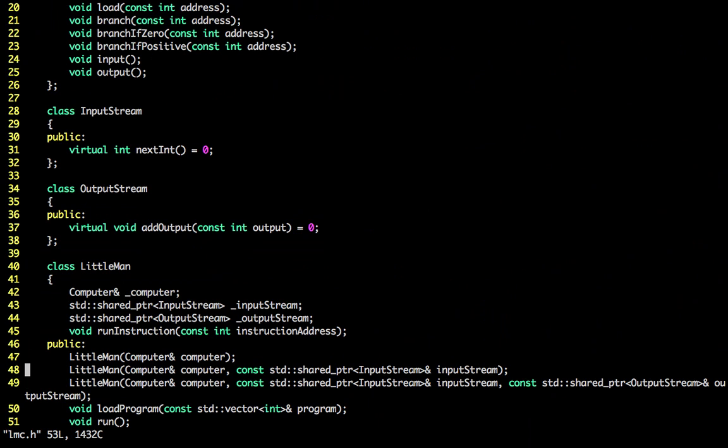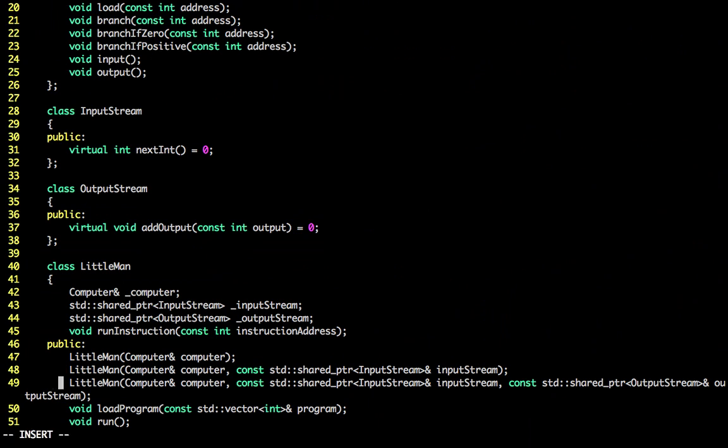Might be worth trimming that down to one constructor and passing null pointers in, at least initially. I wonder if you can have default arguments to do that. Wouldn't work in this last case, would it, where we want to have, oh, maybe it would.